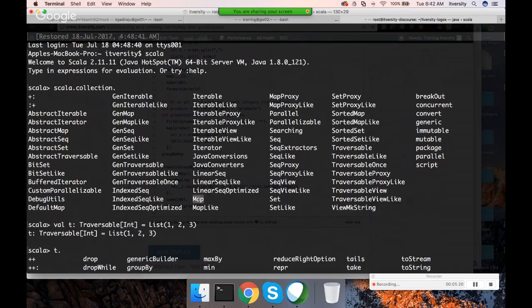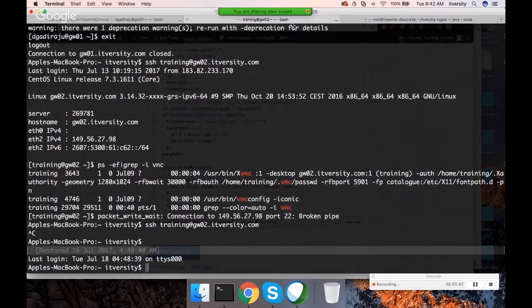And again, within the sequence, you have linear sequence and indexed sequence. So list, linked list, all those things will come under linear sequence. Vector and array come under indexed sequence. So this is the high level overview about these things. The reason why you need to understand this is, now I'm going to the lab.